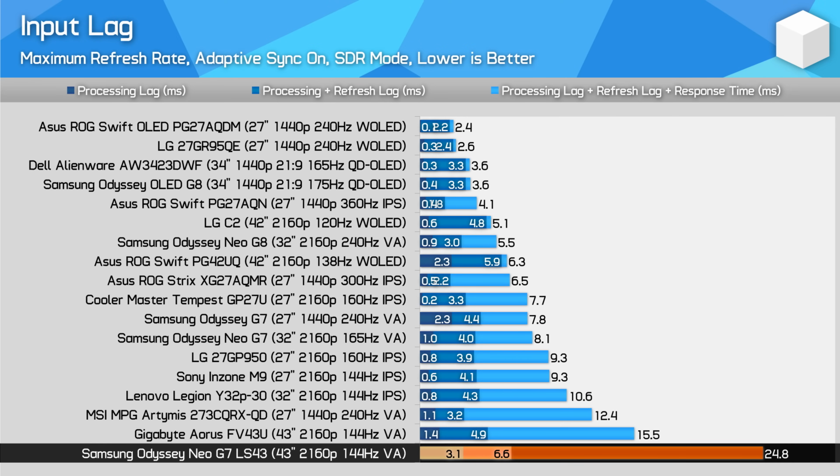Input lag isn't the best. Slow response times contribute the most to poor input lag on a monitor like this. The actual processing delay of 3 milliseconds isn't amazing, but it's fine, and for a product that seems to be more of a TV, that sort of lag is decent. But yeah, I wouldn't buy this monitor expecting an excellently responsive or clear gaming experience.